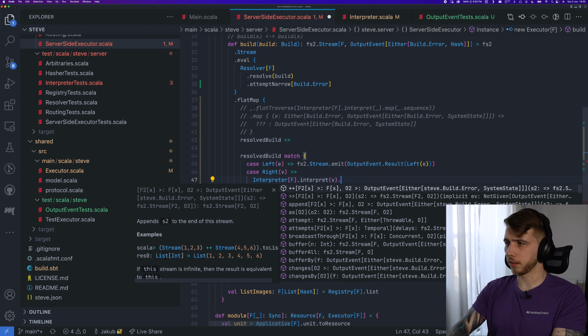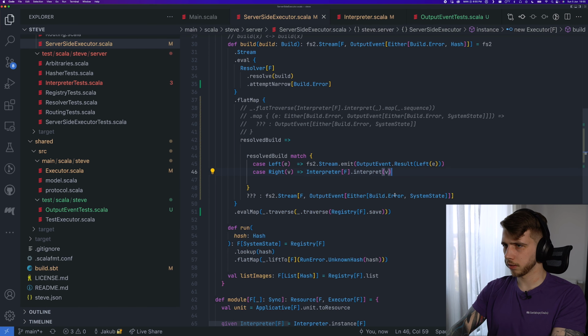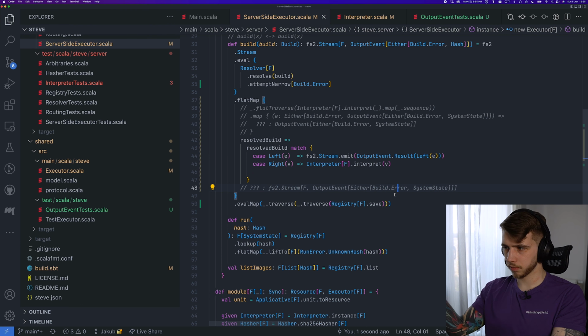And that's a stream of output events of the right shape, right? Yeah, that's all of it.